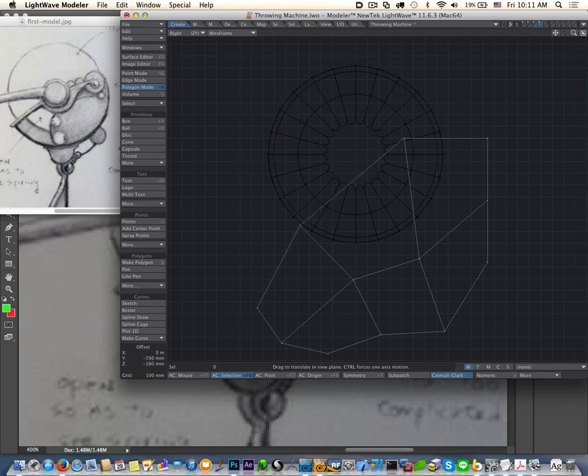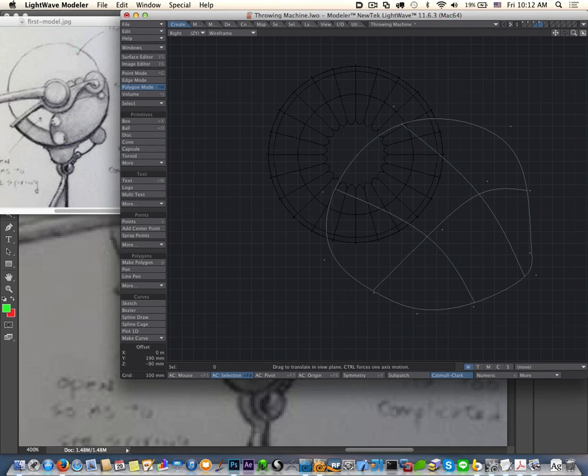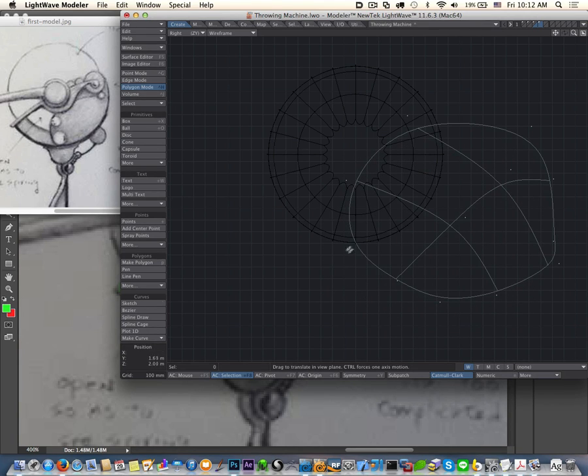Control T is the key to adjust vertex, and I think you have to use it a lot. T and Control T. Okay.